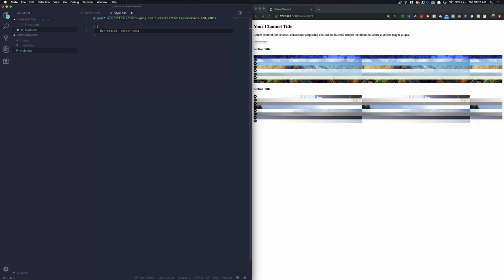We want that padding to be added on the inside. So if we added a 400 pixel div and then 20 pixels of padding, it's going to be added to the inside and then applied to whatever's inside that container. All right, so that's kind of what box sizing does. If you want to dive into that a little bit more, check out the links. I'll make sure, like I said, to tag that in case you want to have a deeper dive.